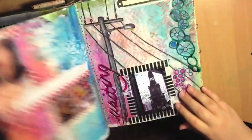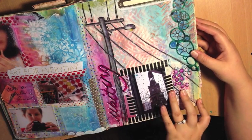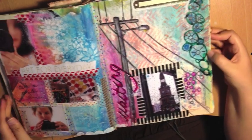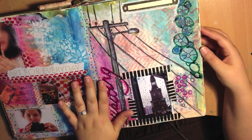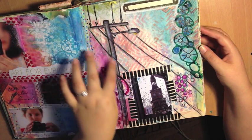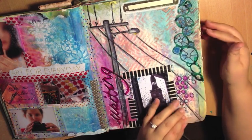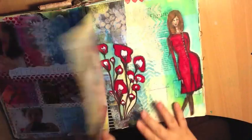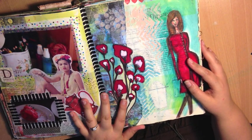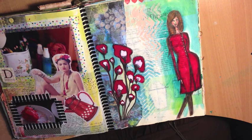I'll quickly flip past that because that's classwork from Jane. Sitting at a bus stop I started drawing the lamppost and stuff — a photograph from the day we took in Brisbane. All that sort of stuff ends up in my journal, lots of bright colours. I used a pen here, this is paint and gesso, some stencil work in the background. I'm still working on my fashion figures — I had a hard time making them because I wanted to make them into footballers because my shoulders need work.